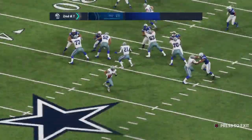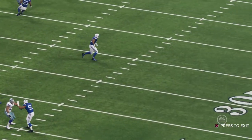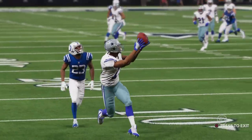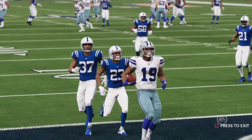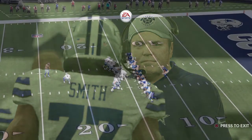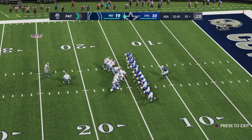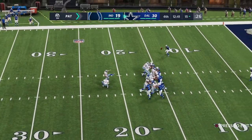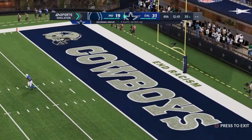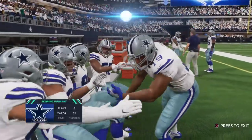Well, they went play action there and set it up nicely for him. I mean, he can flat fly, and they hit him downfield. And it doesn't take much to create that extra bit of space that a guy of his speed needs. If you go play action, all you want is just a moment where the guy's covering, take their attention somewhere else, and then he's by him. And once he's by him, there's no catching him.